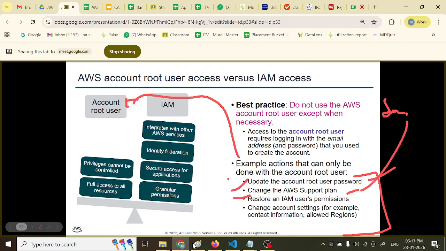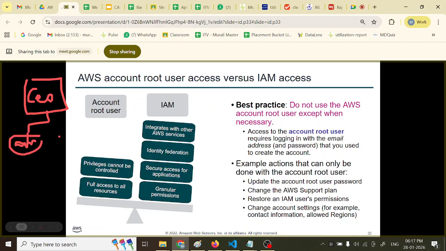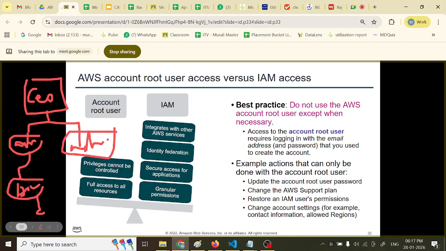Next, restoring an IAM permission. For example, as we already mentioned, first we will create a CEO account. Then from the CEO, you create two admin accounts, and those two admin accounts will create multiple groups and users.